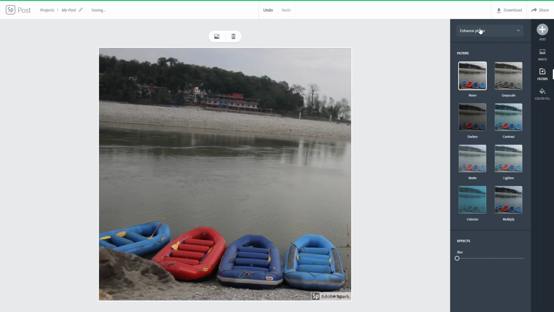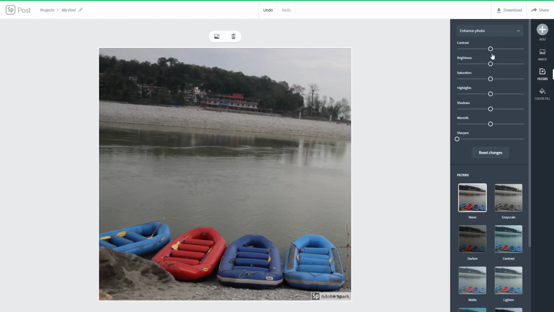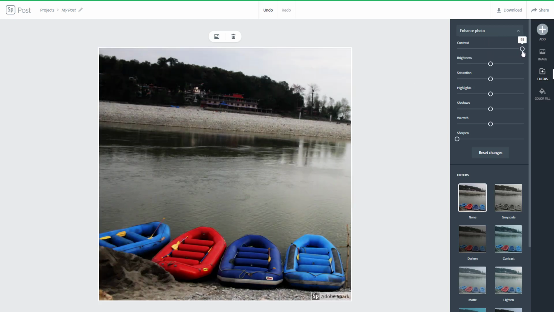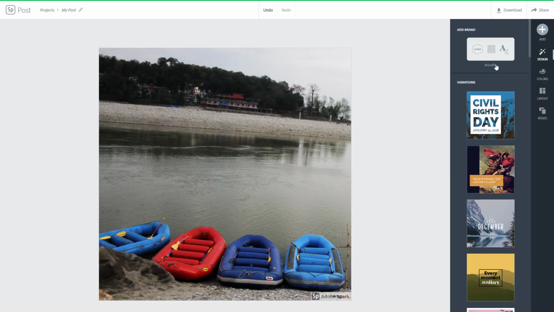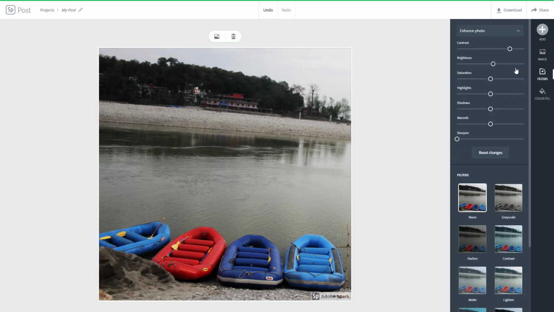Another option that you have access to is the enhance photos option. So you can work around with this. You can work around with contrast. So let's say this image does not have much contrast, so I'm going to increase the contrast. So the image contrast increases right here. You can increase the brightness of the picture right here. Let me just click on the image right there and go to filters to get back into that. I can also increase the brightness of the image. I can increase the saturation of the image, as you can see. So it'll increase the color range. The picture is more colorful now.